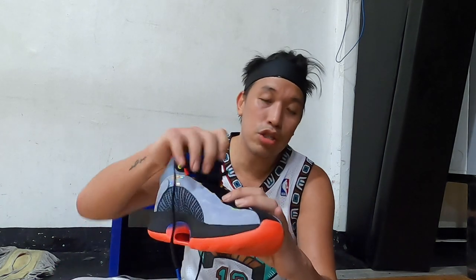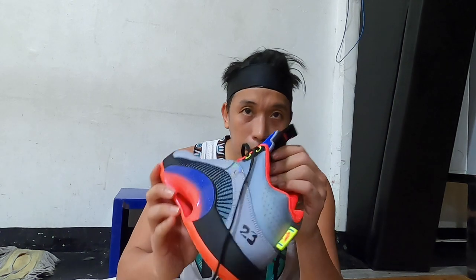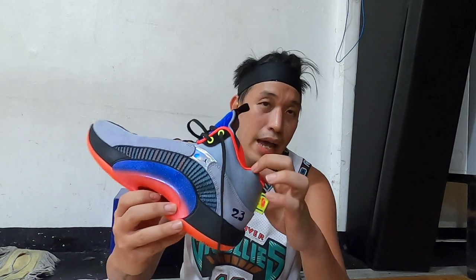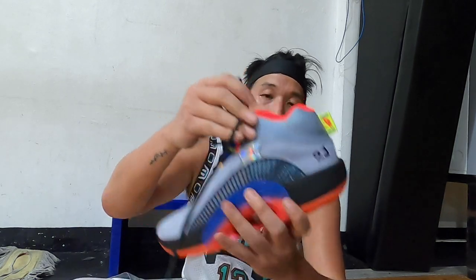When I first wore this sneaker, it was very comfy, it was very nice on foot, but something happened and I'm going to tell that to you in a bit. As for the tongue's material, it's also ripstop, and the top of the tongue is a foam back that is kind of pressed but still very nicely padded. And there's a lot of nice padding around the ankle. Those Achilles pillows are very nice for heel containment, heel lockdown, and ankle protection if you're really tightening up the ankle part of the sneaker.